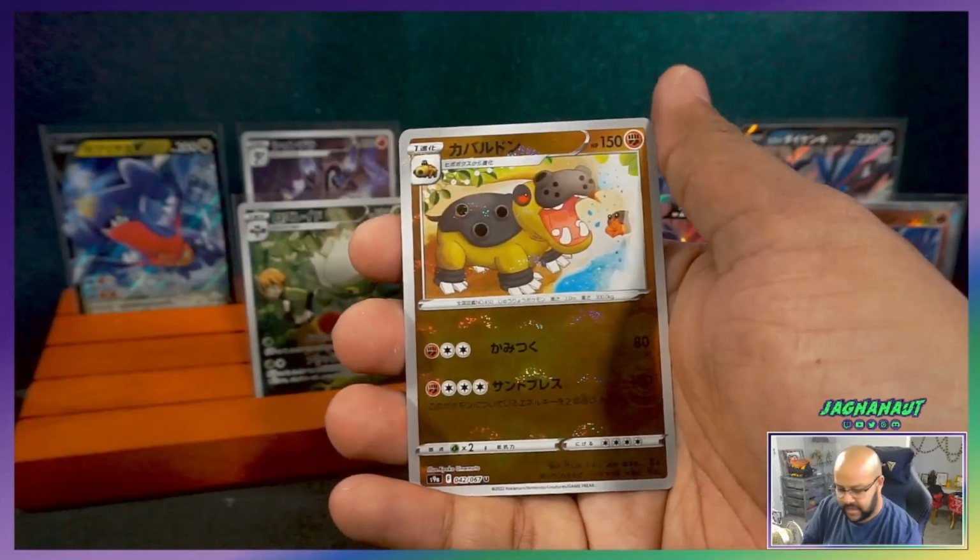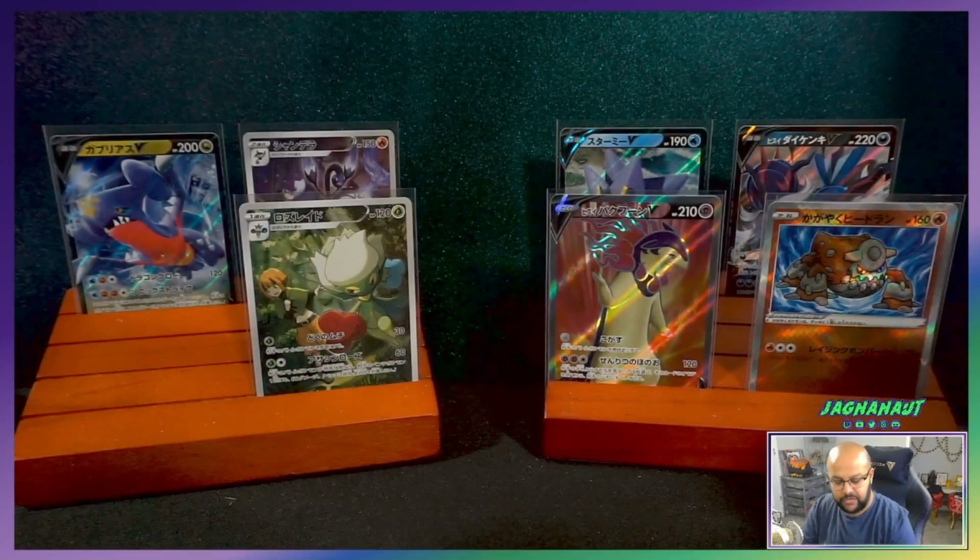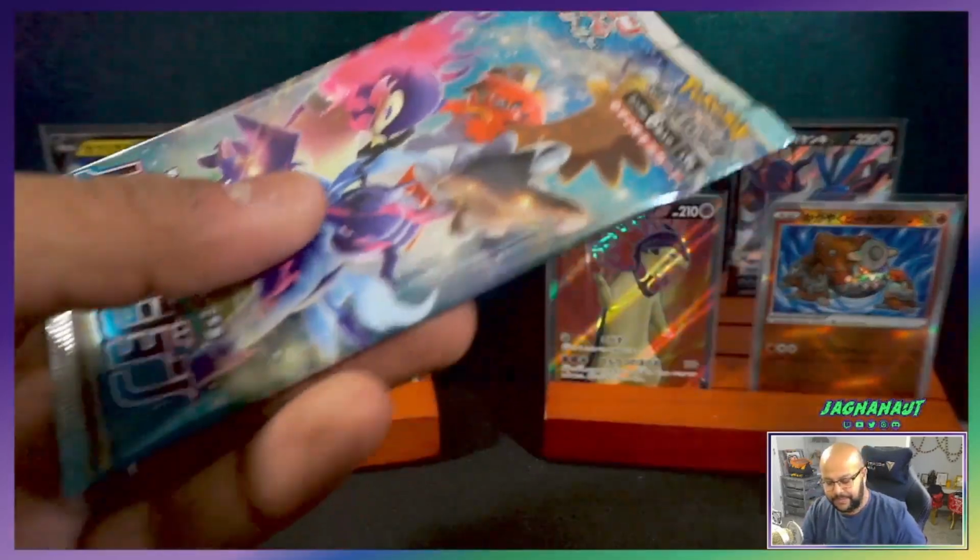Miltank! And then Hippowdon. Again, beautiful looking artwork and foiling on these Japanese cards.